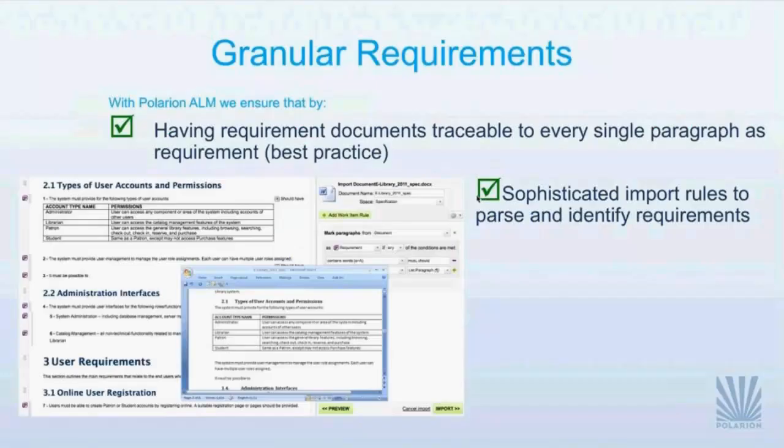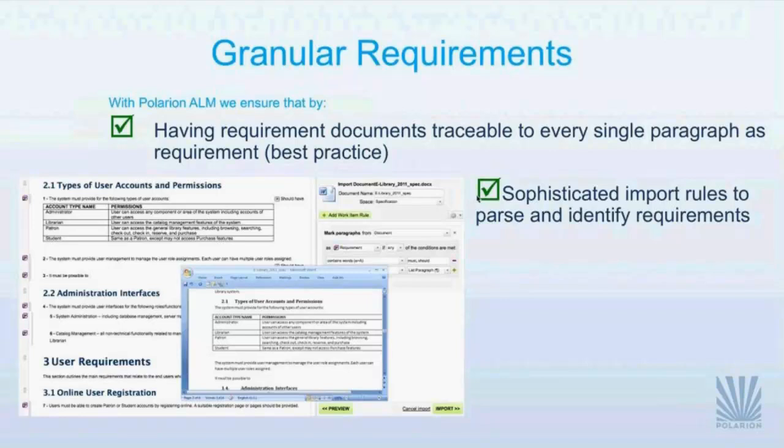But to ensure that, you really need to provide a very easy to use and intuitive interface. It also ensures that the actual import procedure is easy enough for people either to enter the data into the system, to write the requirements, or to import them from legacy documents like Word and Excel.